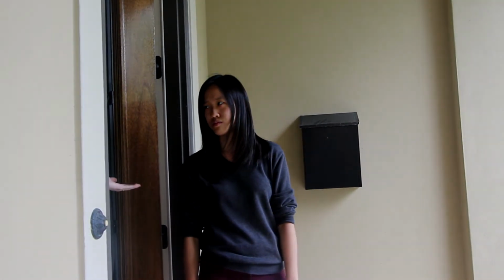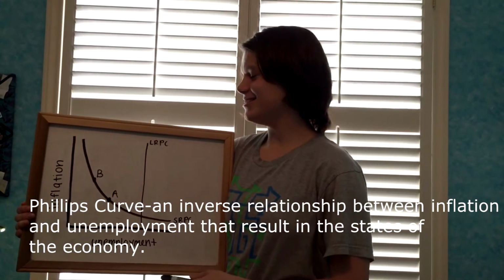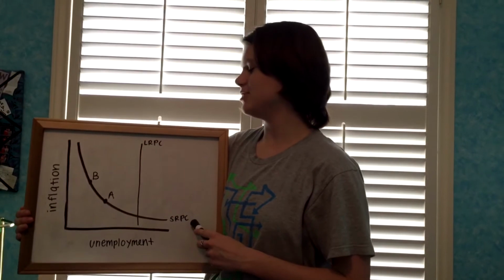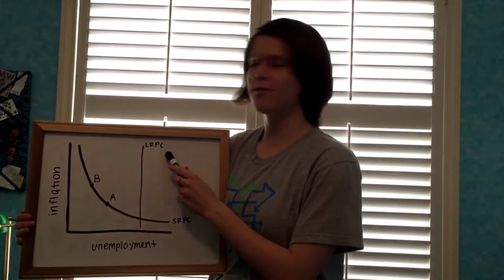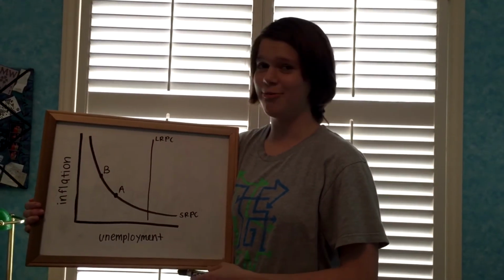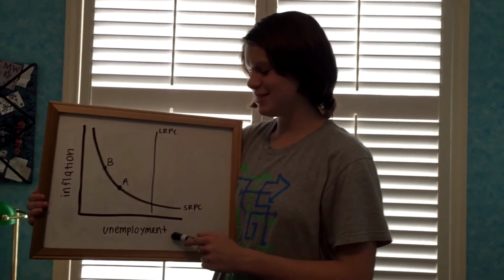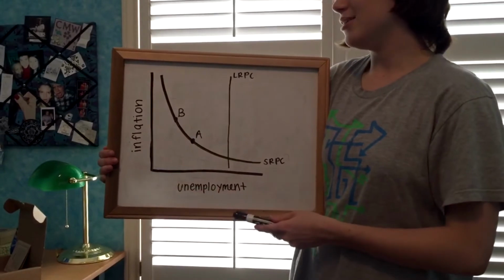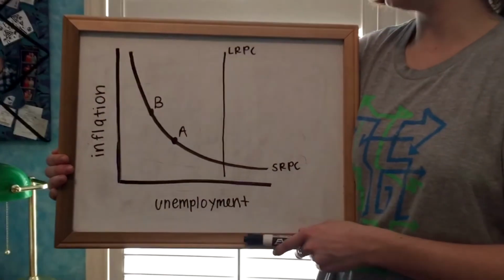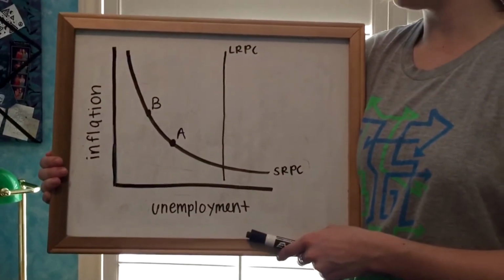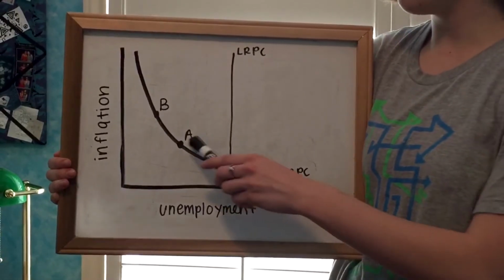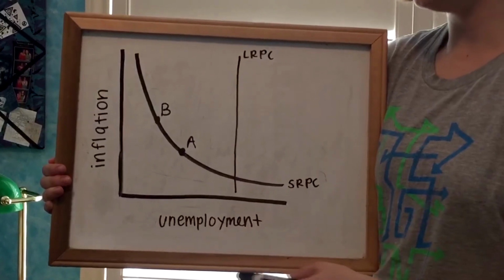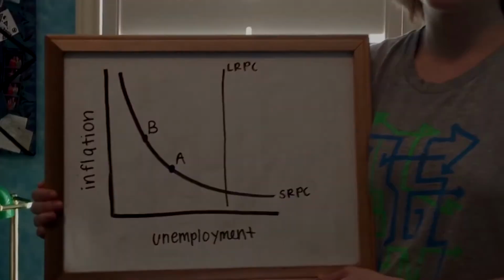Look at this Phillips curve graph. This is a graph of the Phillips curve. The curved line shows the short-run Phillips curve, and the straight line is the long-run Phillips curve at the natural rate of unemployment. On the x-axis is the unemployment rate, and on the y-axis is inflation. When demand pull inflation occurs, which is a shift of the aggregate demand curve to the right, you move from a point on your Phillips curve to the left because inflation has increased but unemployment has gone down.